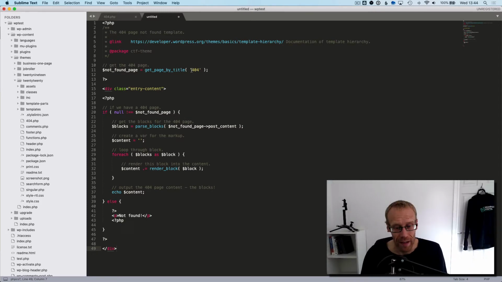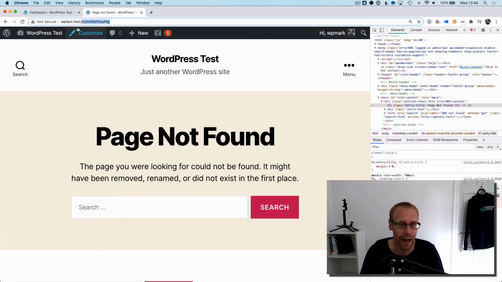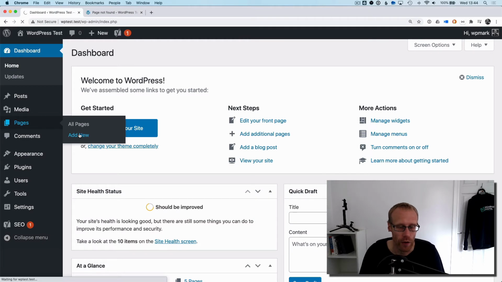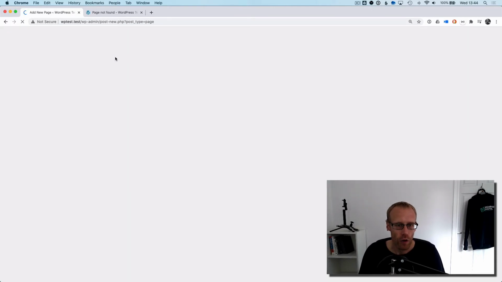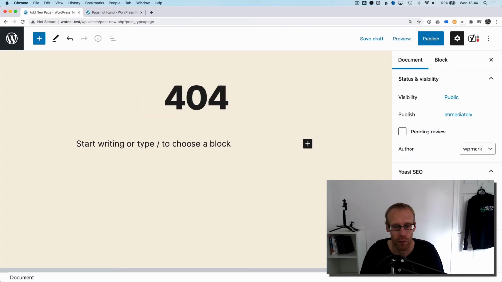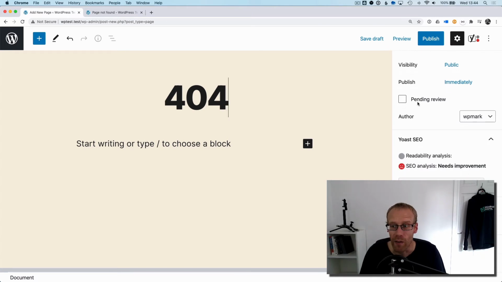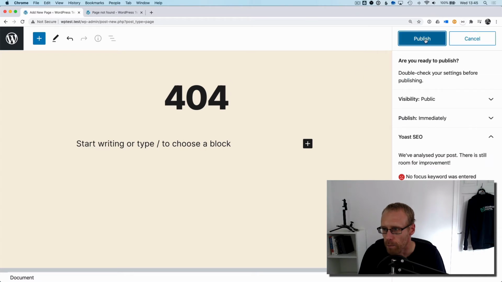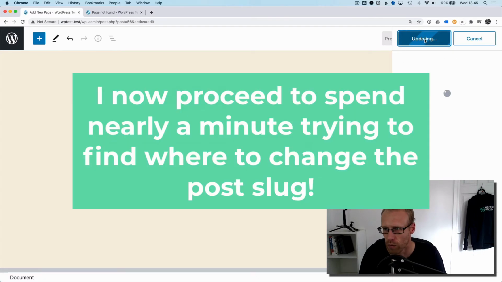So the first thing you need to do to make this work is to go into WordPress, into the pages, and create a page called 404. Let's do that now. I'm going to go pages, add new, and we should get the standard WordPress block editor appear here. Because we're looking for a page with the title of 404, and that's numbers, that's what we need to make sure our title is, so that it matches this page when it tries to find it. Now, what I have noticed is important is that the slug of this page cannot be 404. WordPress gets confused when the slug is 404. So what you want to do is make sure that it's not 404. And I must admit that in Gutenberg, I can't remember where to change the slug. Maybe if you want to save post, let's have a look.